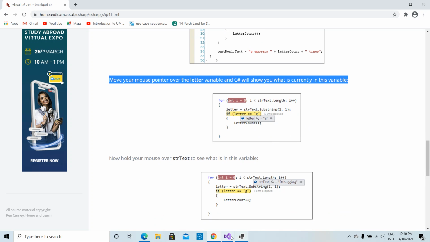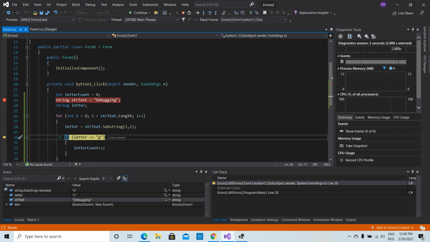Currently, in this letter variable we have E. In that way, using a breakpoint, we can check the values of the variables during the execution of our program.